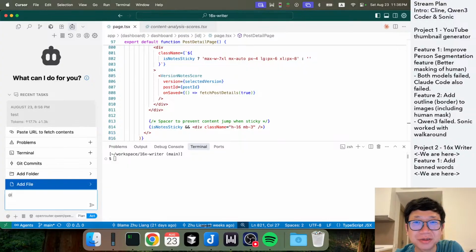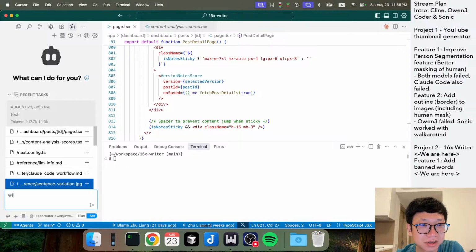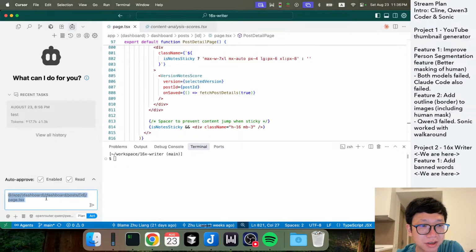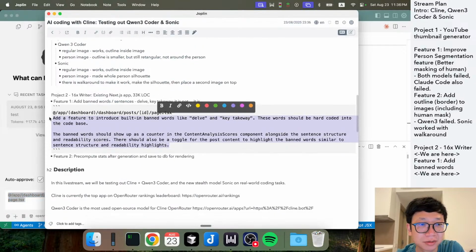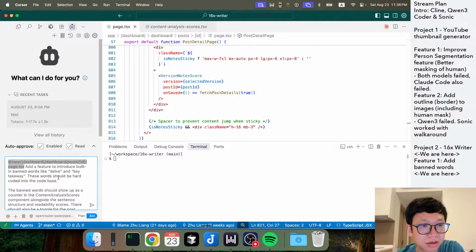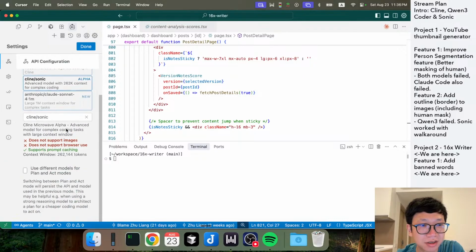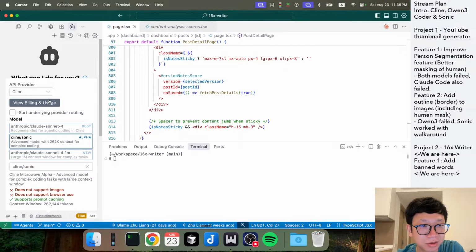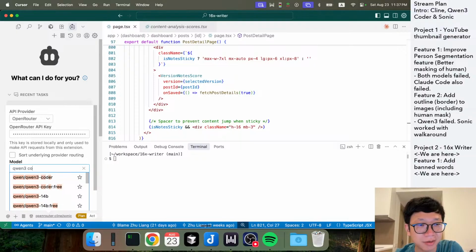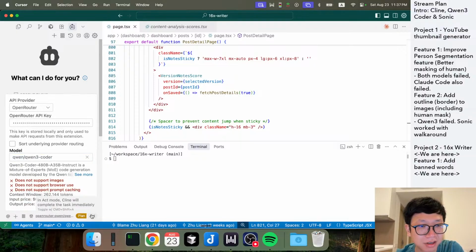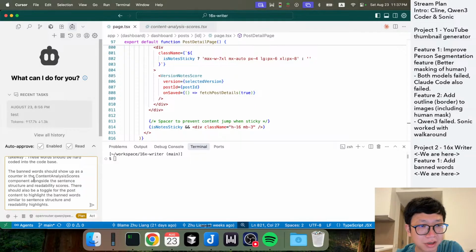Can I add this file to it directly? I don't think so. Let's just add this. I was getting a little bit confused. So let's go to the plan mode. Oh no, it switched the models again. I don't want to have to deal with this. Why does it keep switching the model? I must say the user experience on Cline is not very good. I think this should work.